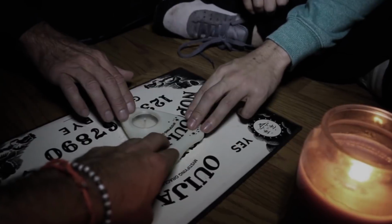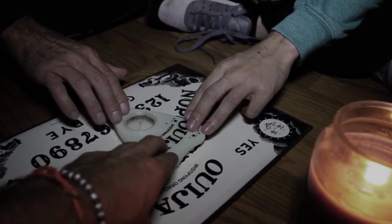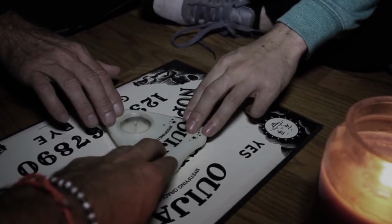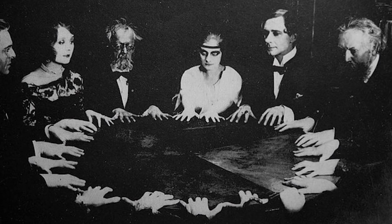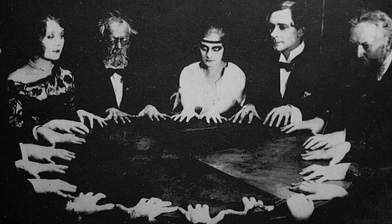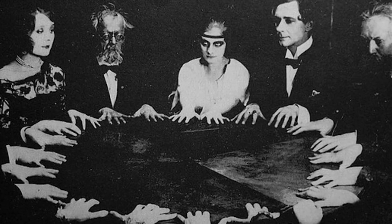The Ouija Board. While their exact date of origin remains shrouded in mystery, the Ouija board first entered into mass popularity in the late 1800s. Heavily associated with growing interest in supernaturalism in the Victorian era, it was a constant presence at many a séance of the time, and even still holds favour today.